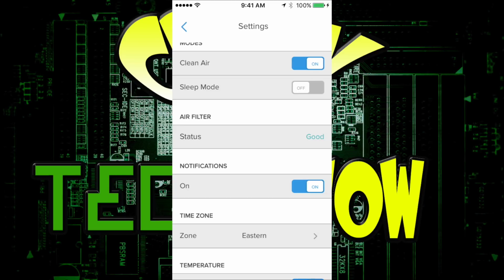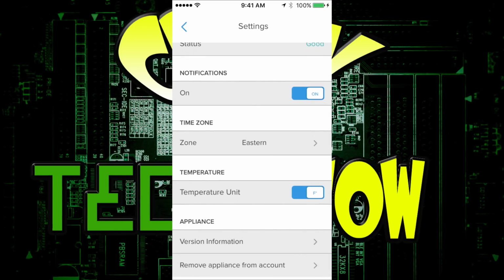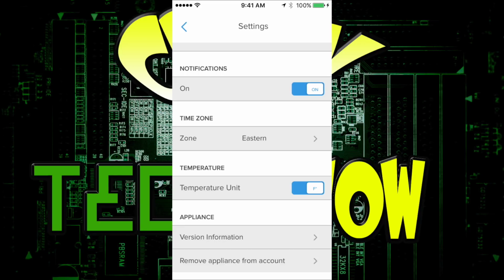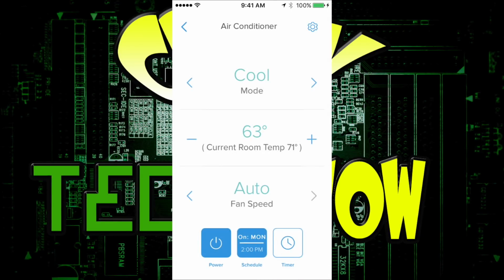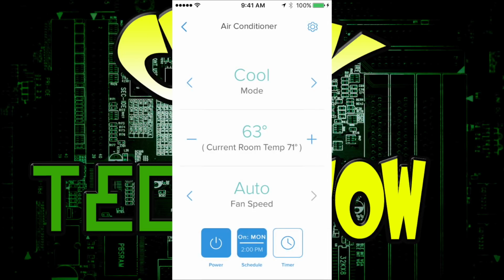I showed you how to clean that. Notifications, it'll notify you if it turns off or turns on or anything like that. I leave that on. Time zone, you pick your time zone. I haven't messed with any of the stuff down here, but you can do Fahrenheit or regular units. But that's basically it for the app. It's pretty straightforward. You can connect anywhere. I really like it. I think they did an okay job. I'm not going to say that it was amazing.